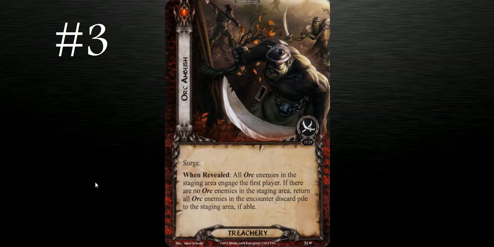So when this really ends your game is after you've already invested an hour into the game and you're about to win, and you've already taken out 15 Orcs and they're in the discard pile, and then boom, they all come back and your staging area's got 15 Orc enemies in there, and then the card surges. You get another encounter card, as if the 15 Orcs weren't enough. And then you fail the quest, your threat goes up by 50. If you for some reason don't threat out from that, you need to engage them all, and they're all going to attack you, and you're going to die. So that's number 3, Orc Ambush.